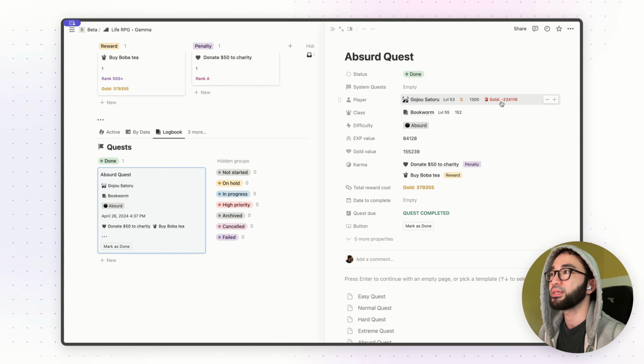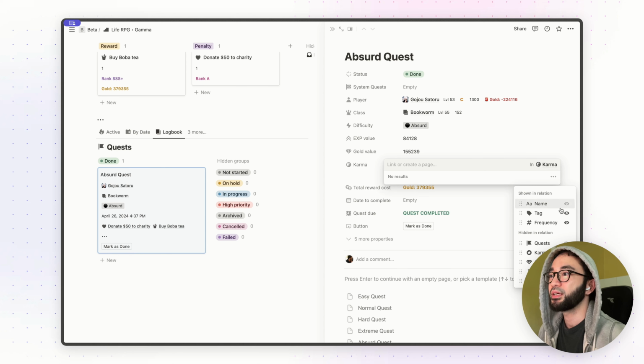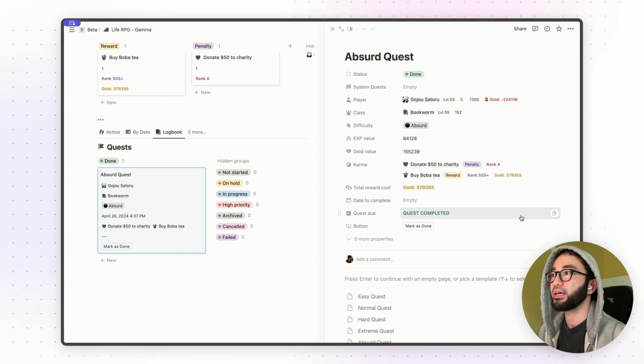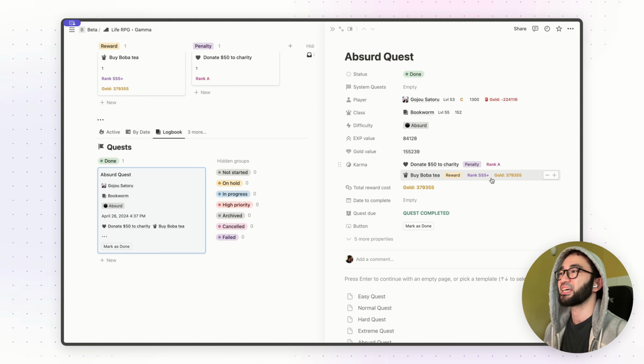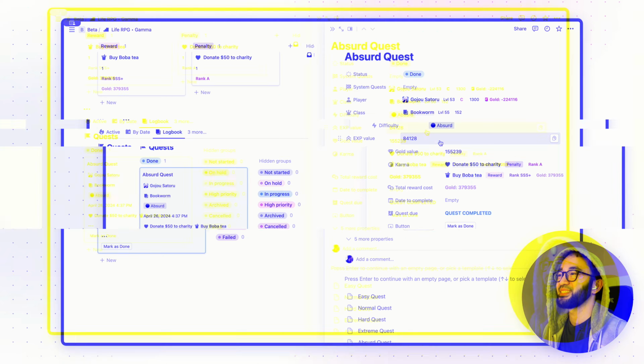And it will show you the amount of gold that you have. And then the same thing with the karma, click on the plus property, then click on the three dots over here, and then show the rank and also goal. And there you go. Now you have the rank and also the goal value. So that is how you create all the properties inside the quest page. So that was pretty long, but I think it is pretty straightforward too. So that is it for you to upgrade your Life RPG to the latest version, which has the gold currency.